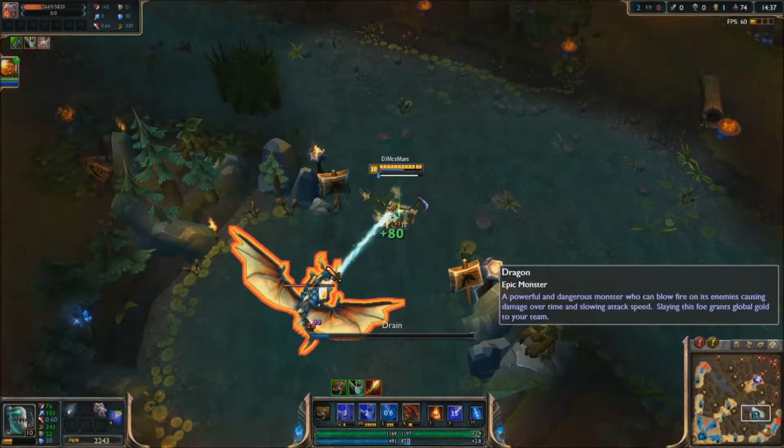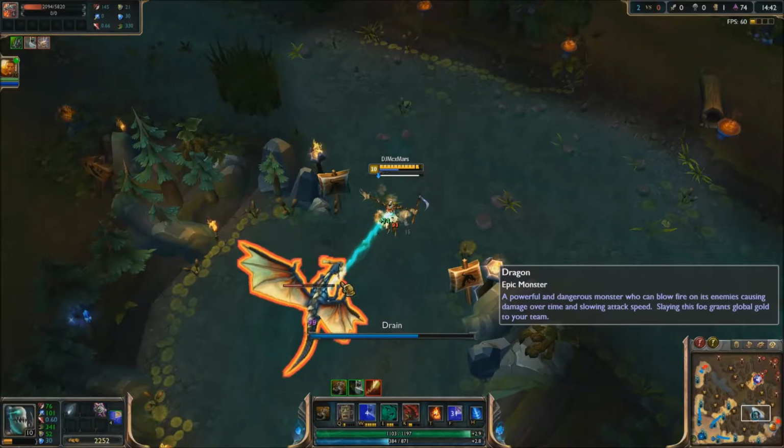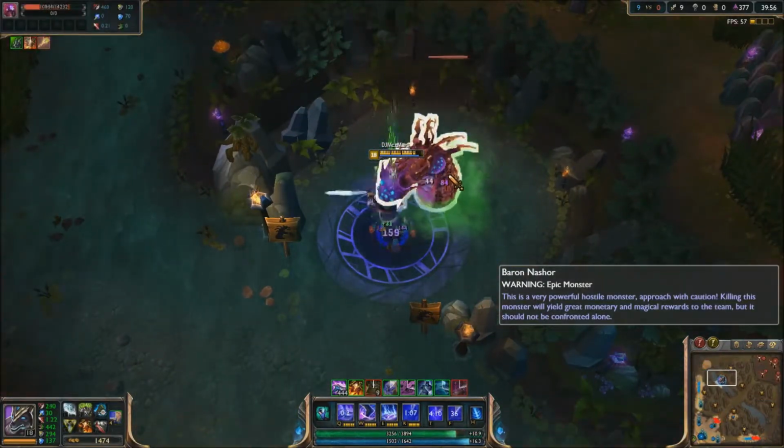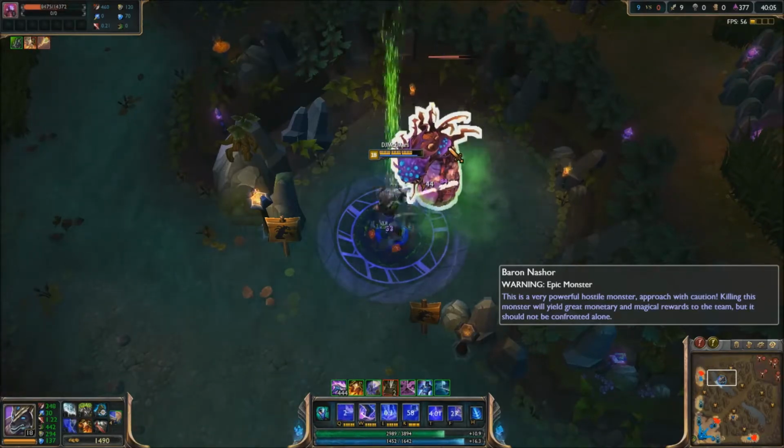Dragon and Baron are very important objectives. I'll cover them in a different episode. However, just briefly, Baron gives you a really powerful buff to anybody who's alive at the time to have it. However, he's very, very powerful. Dragon's a lot weaker. It just gives a bit of global gold to your team.